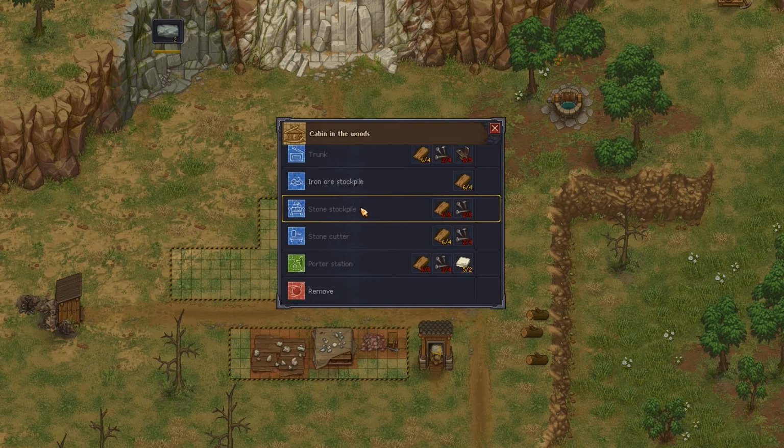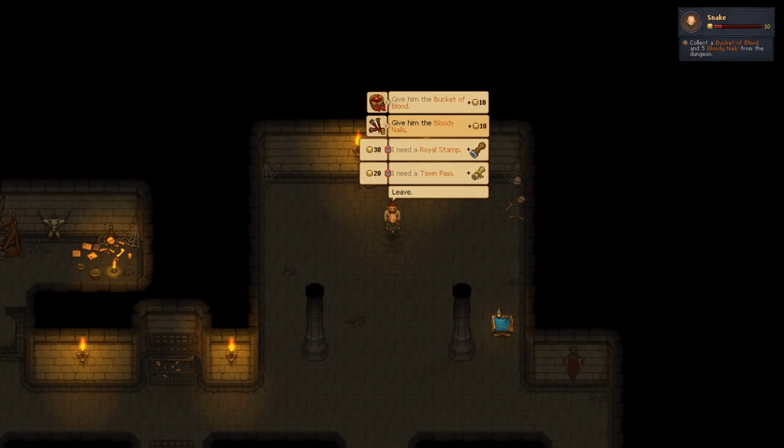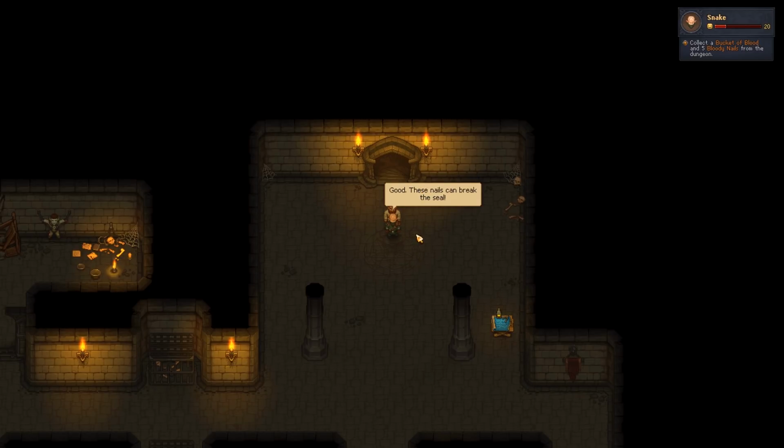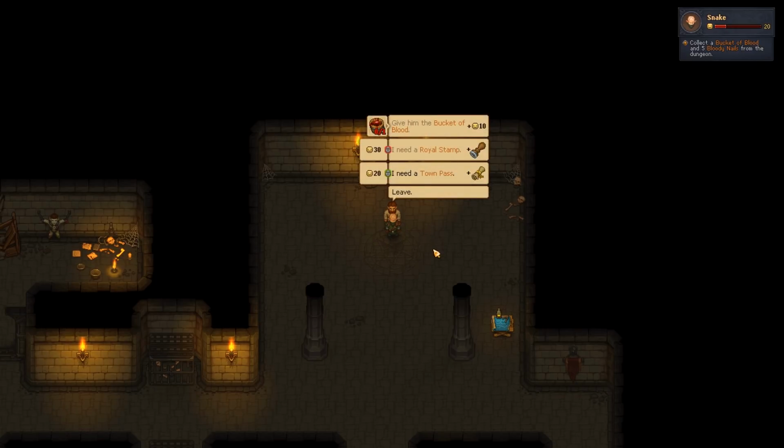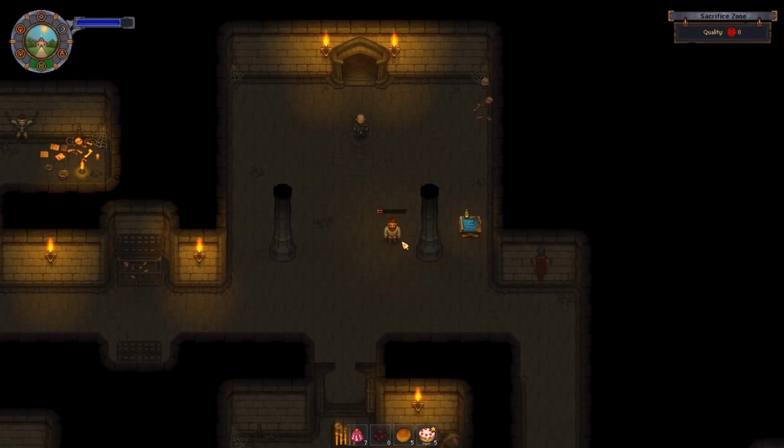Is there anything else here that I want? No, there isn't. So I'm going to head back to the base. On your travel through the dungeon, you will get bloody nails, and they are from like a stone-looking guy with 2 swords. And we can give this to our friend here. Okay, he's not creepy at all, and you can then get a town pass from him, and indeed a royal stamp. But of course we need the bucket of blood. You can create that, but we should get it from the dungeon as well, so there's no real problem with that. Just something to bear in mind while I go and heal up.